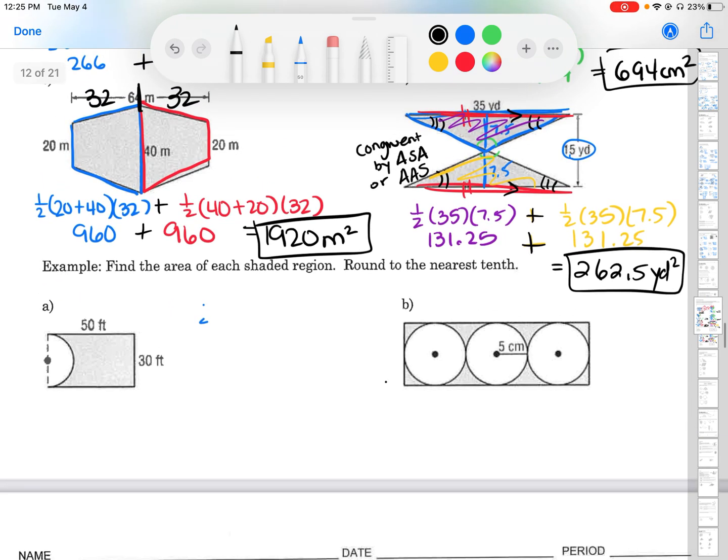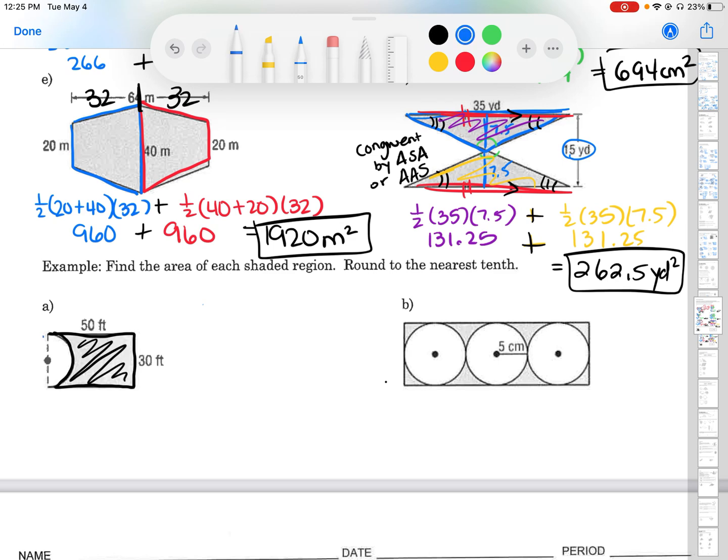All right. In these next couple examples, what we're going to do is find the shaded region. So we're going to have to subtract out the white portion to get the shaded-in part. And hopefully this copied okay. When we're talking about the shaded region, we're talking about in here, it's a little bit grayer than the rest of it. So in this space.